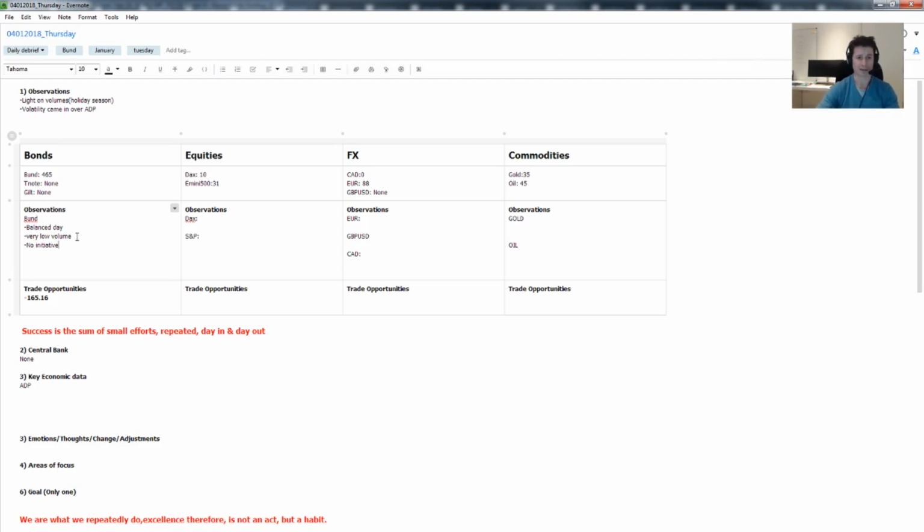Now I'm not even going to pretend to fill out these other markets at the moment because I haven't done a great deal of trading today or yesterday or the day before that. So again, I've briefly looked at the Bunds today, so I could see there was no real flow in it, no real volume, and no real initiative. So I go and type this out. Then once I've observed all the markets I've traded, I want to move into my individual trade opportunities.